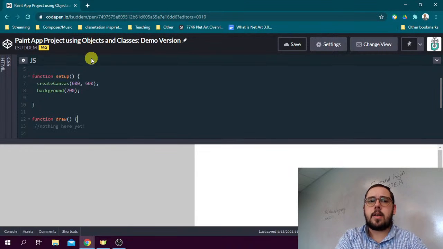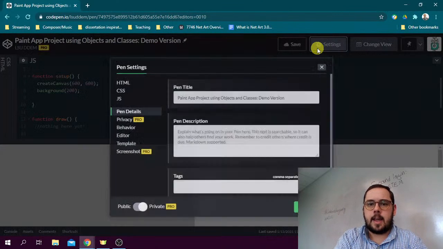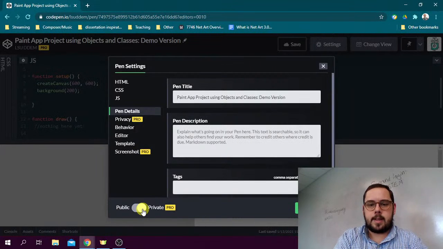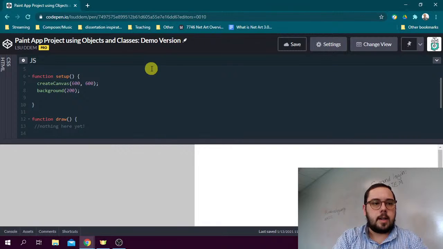So this is another online code editor, and the reason I'm using this one is because through the university account that I have, I can save it as a private video. So I don't want students, and if the teacher's watching this, you don't want your students finding this publicly saved file and using that and doing unscrupulous things with their project. So by setting it up this way, it kind of makes things private there.